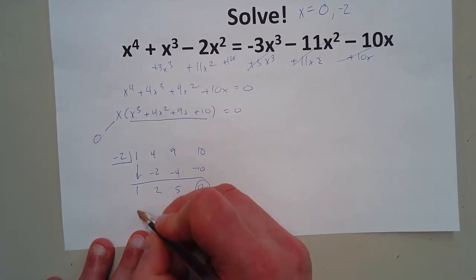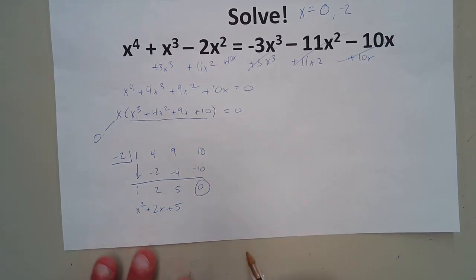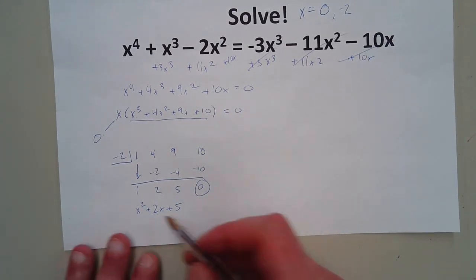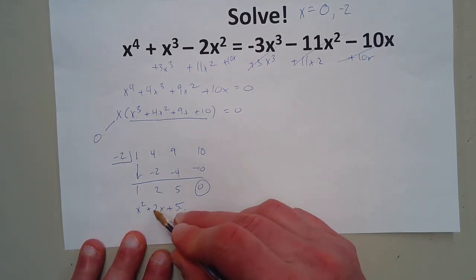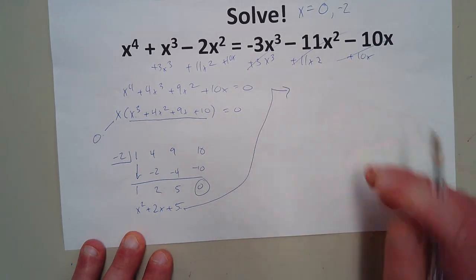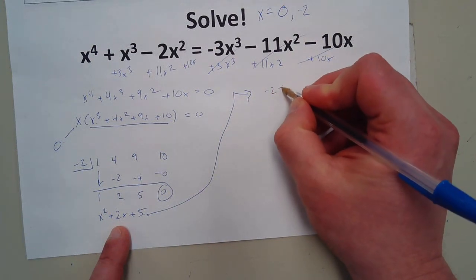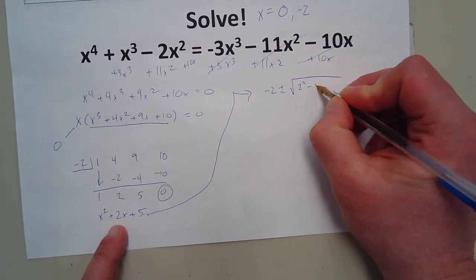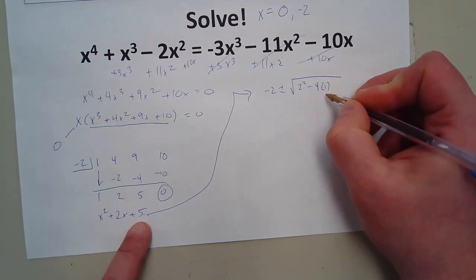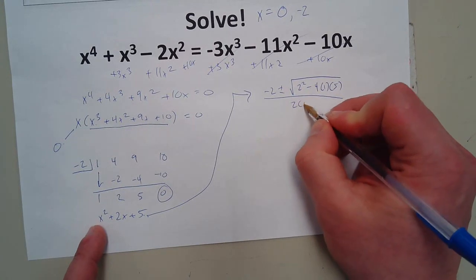All right. So this quadratic here is x squared plus 2x plus 5. I think we actually did this exact same one the other day. This same quadratic came up. But at this point, I'm going to have to do my quadratic formula because this doesn't factor. There's no factors of 5 that'll ever add to 2. So I'm going to go ahead and do quadratic formula. I'm going to do it up over here. So it's -b plus or minus the square root of b squared minus 4ac, all over 2a.